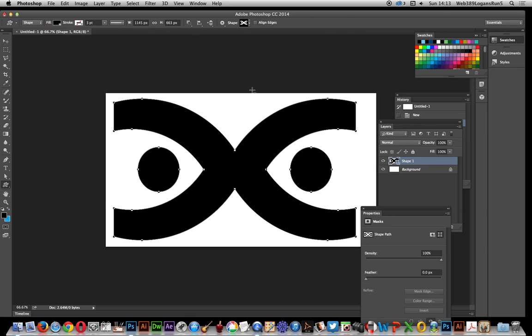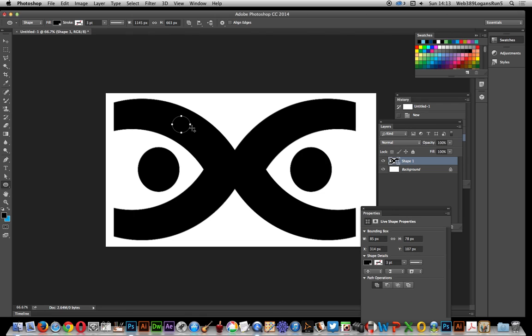Okay, once I've got that, I'm just going to use the ellipse tool, and I'm going to set it initially to combine shapes, and I'm just going to create it, mainly because if you do it the other way around, if you actually go straight away and use subtract, it actually inverts the original design. So I just created that there. Now go to subtract, and it subtracts from the original design. So, okay, now you can continue.